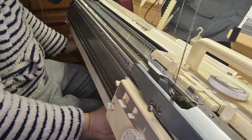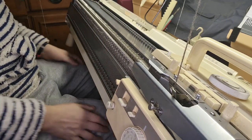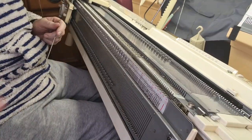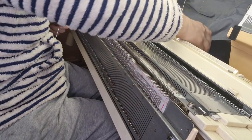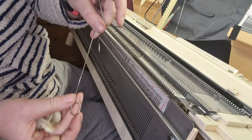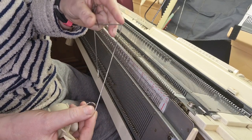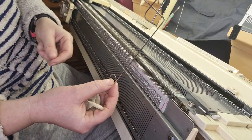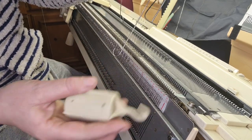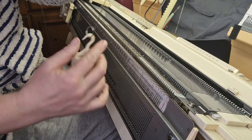Once again, check it's free and nothing's holding where it shouldn't, and carry on till I get to 40. I've knitted 23 rows and I'm finding the edge stitches are telling me they're not happy. This is the point where you get these strange looking seven shaped wires. They're a seven shape and there's a hook on the bottom. This is where your extra weight goes.